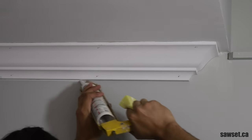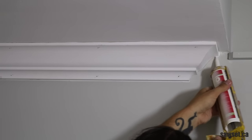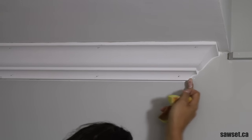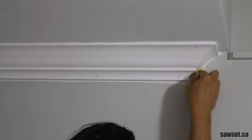Okay, now that you've done all these perfect miters and made this beautiful job of installing all your crown molding, you need to finish it by filling all the cracks and holes. This is actually very important. If you mess this up, it doesn't matter how good of a job you did carpentering it, it's going to look terrible.